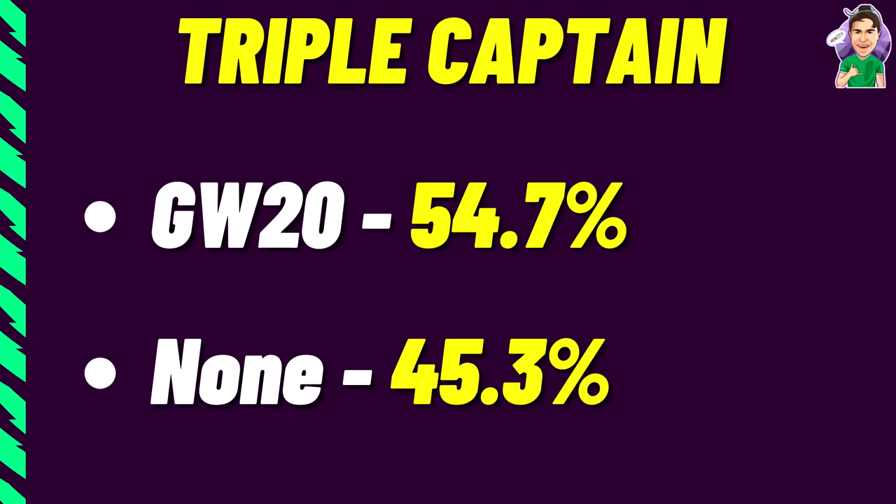Now as mentioned earlier on, the other chips, the Free Hit, the second wildcard, and the bench boost, most of these chips are still in the back pocket of most of the ELITE64, and those will be used at a later stage of the season as well.